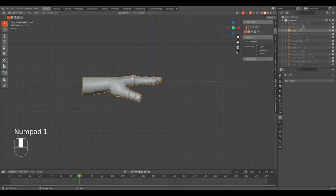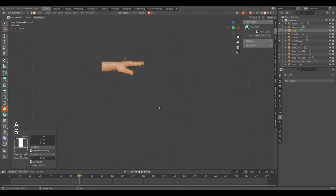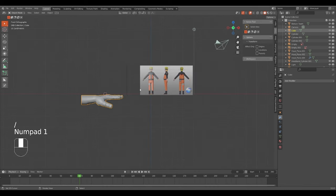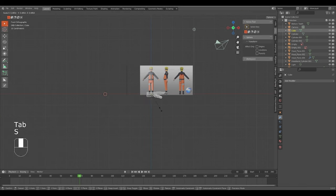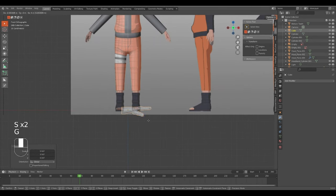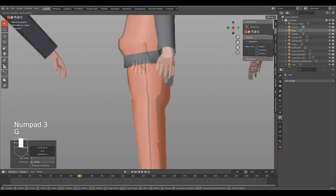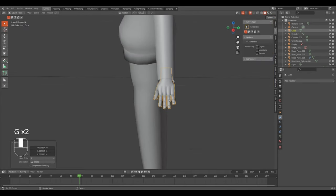Whoa. So, Alt H, let's unhide everything, select the hand, tab into object mode, scale it down. Okay, we were in slash for a second there. Let's go back in edit mode, bring that over there, there we go. And we're just going to scale this down and move it, rotate it, scale it. Bring it over here. Scale it up because I actually want my hand to be a bit bigger than that. Bring it in. And there we go.